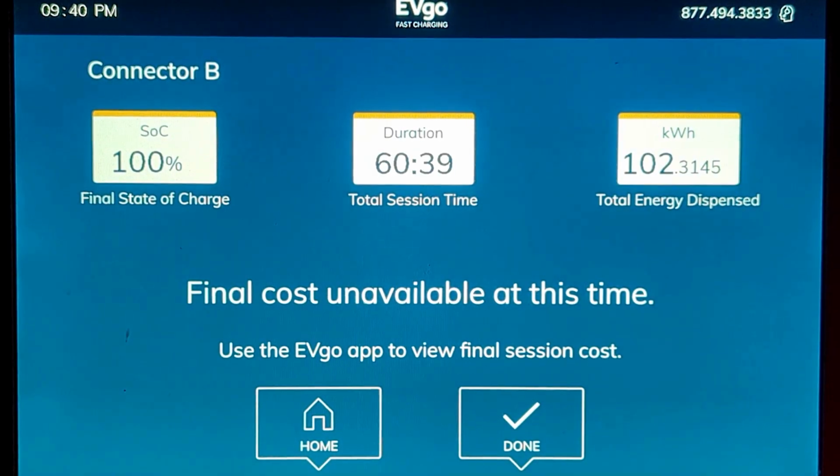So we finished up the complete 0 to 100% charging session in just over an hour, but the real story here is how well the EV9 charged up to 80%. Okay, so I think I could almost end the video here because point proven, but I won't. We're going to put it on the charts and graphs because you really get a better understanding of how well or poorly an electric vehicle charges once you can see it on paper. It's one thing to see it in kind of a time lapse there, but once we plot it out on the chart, you really get a better understanding.